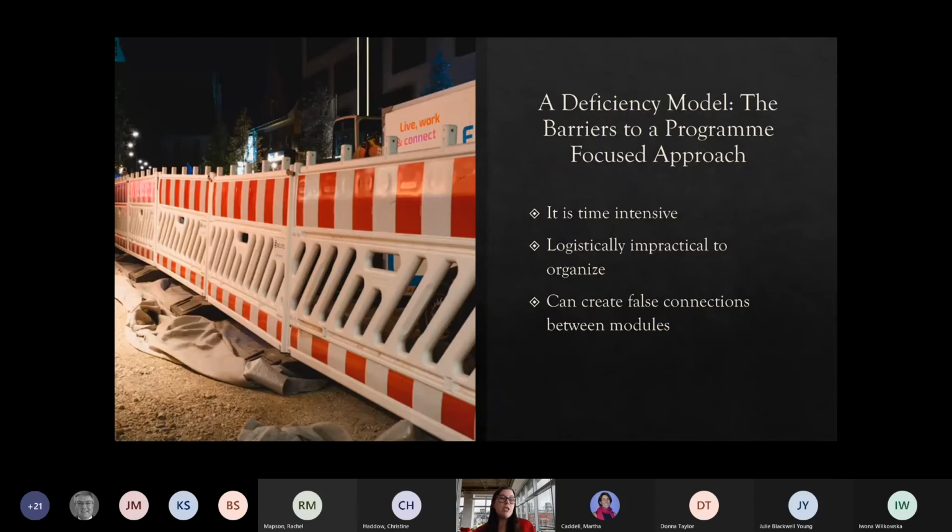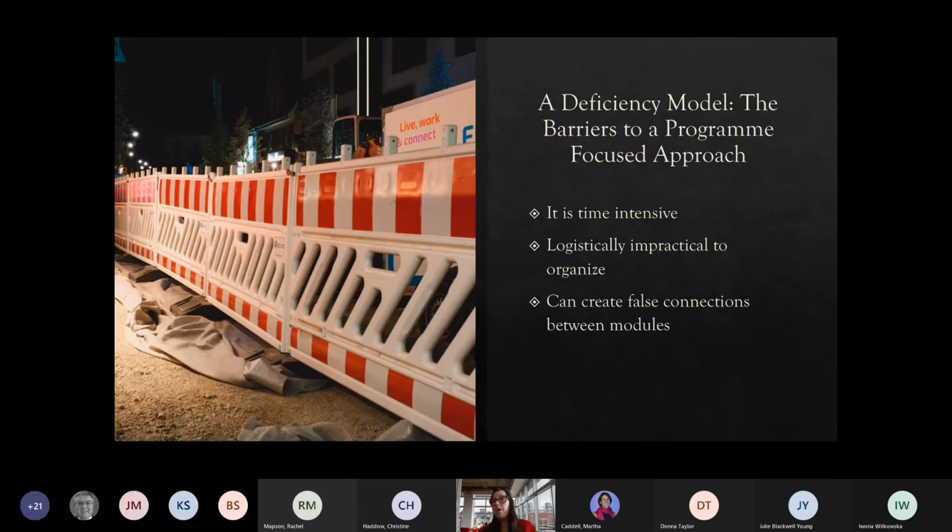The second issue, and it's one that we will hear about later, is that it's logistically impractical to organize. So the idea of getting an entire program team in a room together to be able to have these conversations is asking a lot of our program teams.